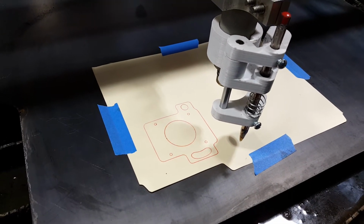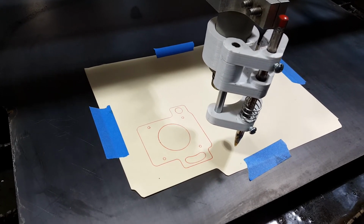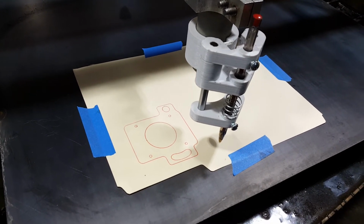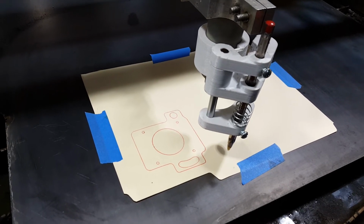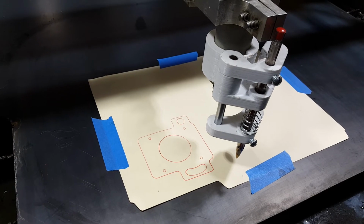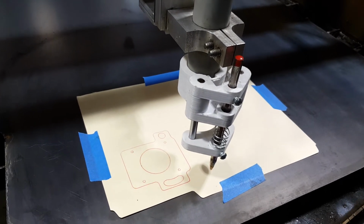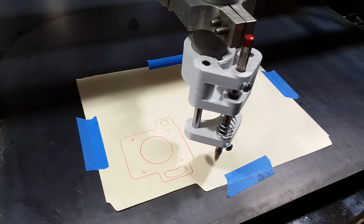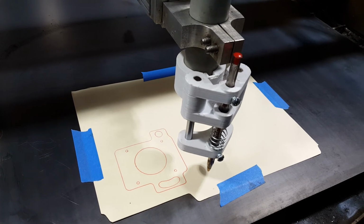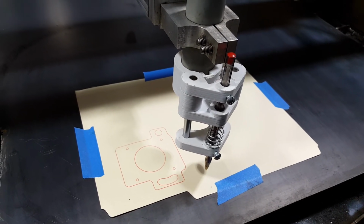This is a plate that I'm going to make that's going to house my NEMA 23 motors, and I'm going to make a gear reduction for this. So I want to get this right. I don't want to waste material, and in the future this is also going to help me out a lot, so I don't waste material. I'll just use some paper, tape it to the metal, and run it, and it creates a pretty cool drawing. So here we go.